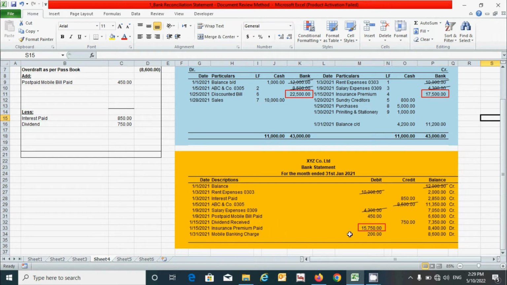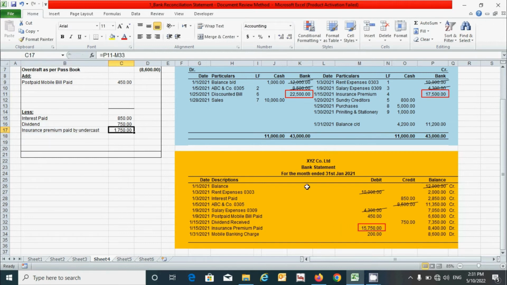So we have to put the remaining amount under the less sections, because the actual remaining balance increases the cash book, but we are using the passbook. That's why this transaction will be kept under the less section. So click here and type the insurance premium paid by undercast. By how much? We can simply subtract this amount from this. So press the equal sign and now click this one minus this one, and now press the enter key.